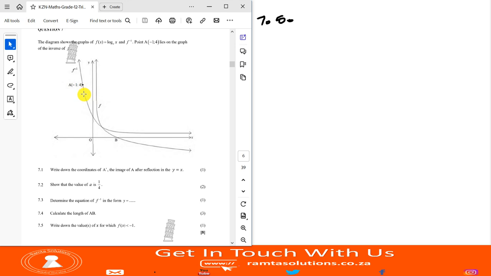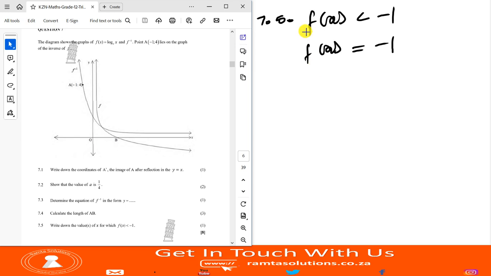So you should be asking yourself, what are you looking at? You're looking at f. So let me write it. F of x is less than negative 1. You still remember what f of x was. So I'm going to ask you this. F of x, try this. F of x is equal to negative 1. So you need to know the value of x when y is negative 1. Do you know it?